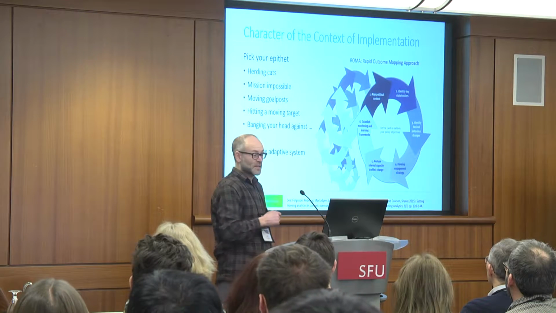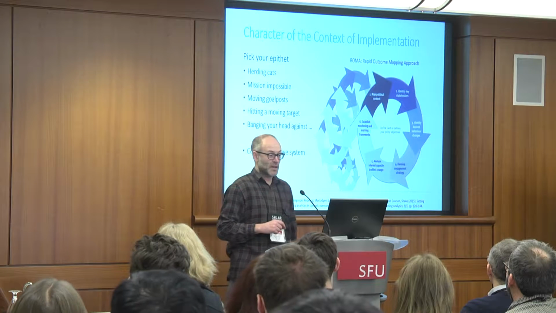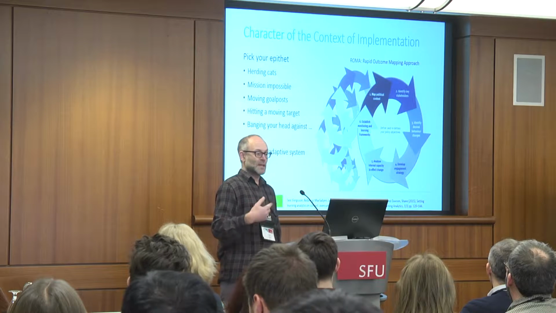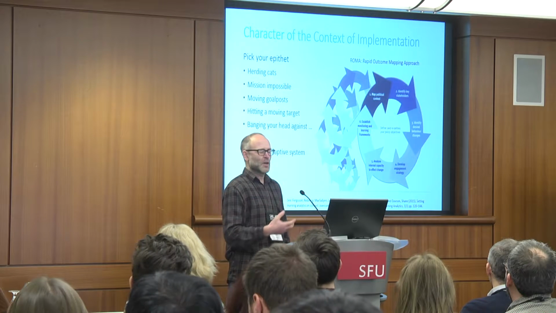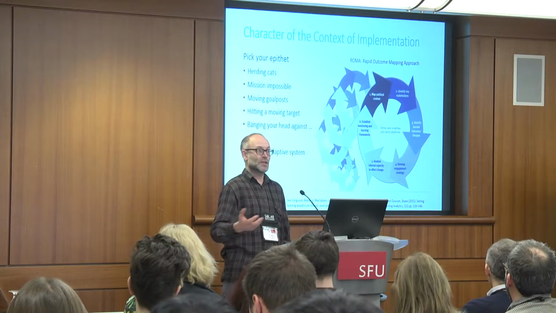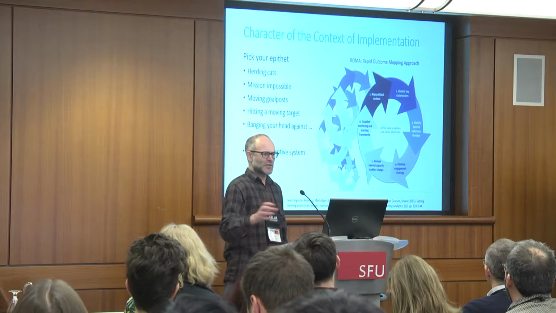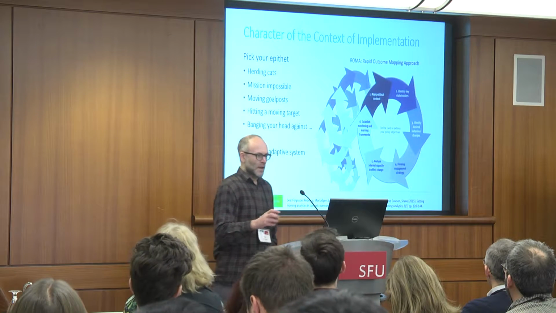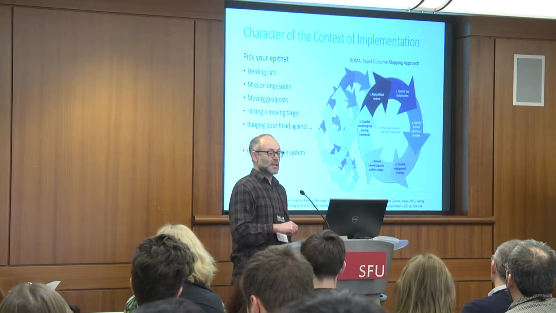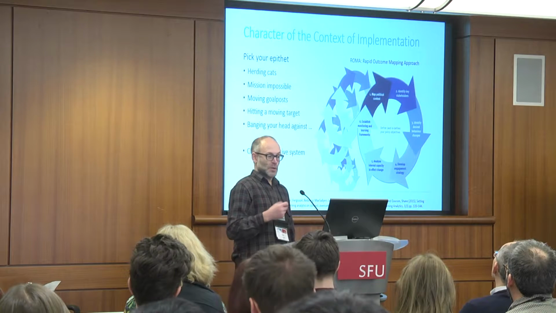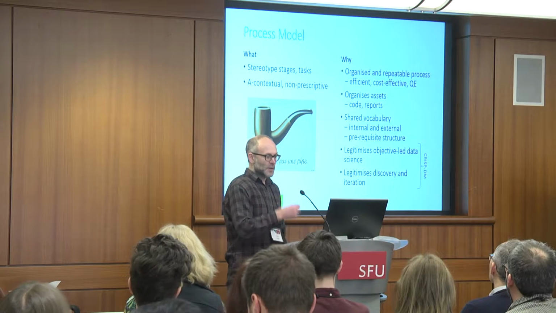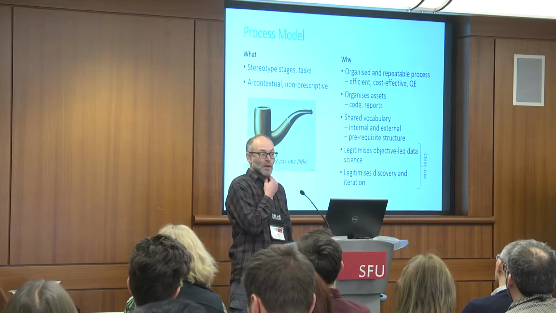And I've got on the right-hand side here a diagram which Rebecca has been working on with other colleagues I can see in the room, called the Rapid Outcome Mapping approach. And this really is a way of accommodating the kind of world that we live in. You can't just plan to act, you need to act in relation to your best assessment of the environment and then reflect on how things are going and work in a very strategic way. And the interesting thing about the ROMA is it shares some of the features in terms of the iterative nature of it, the idea that you would keep going around with what I will talk about later, which is the CRISP process model.